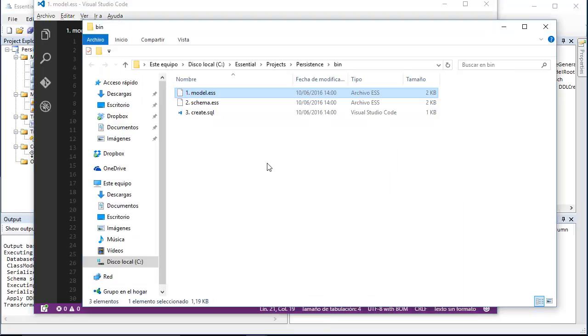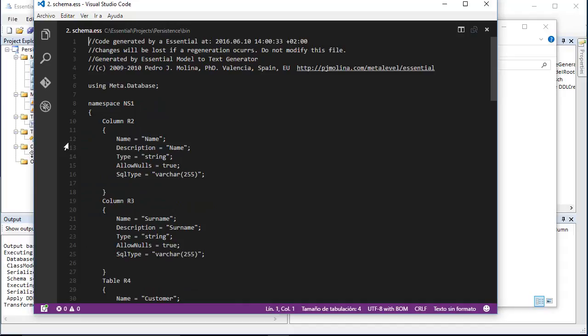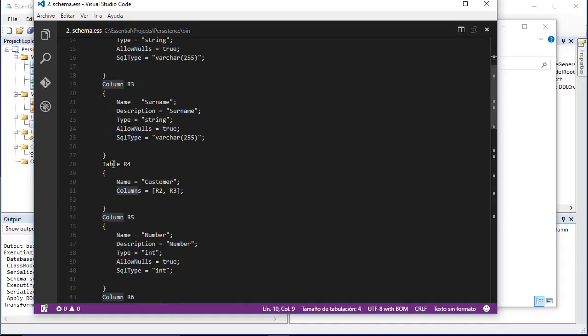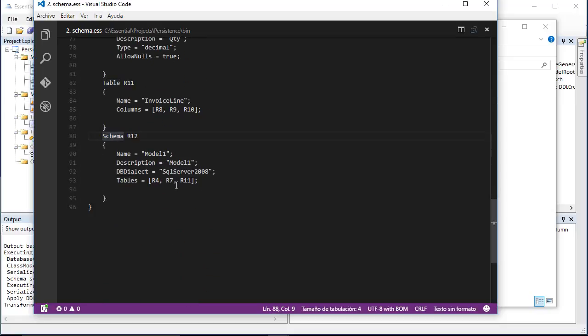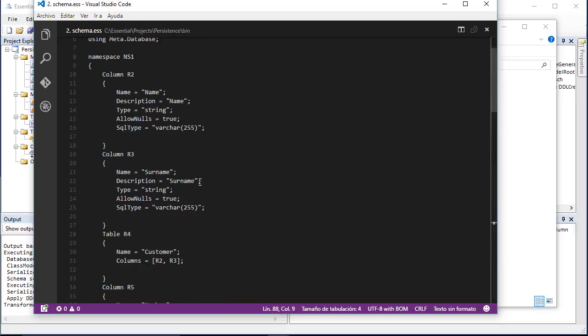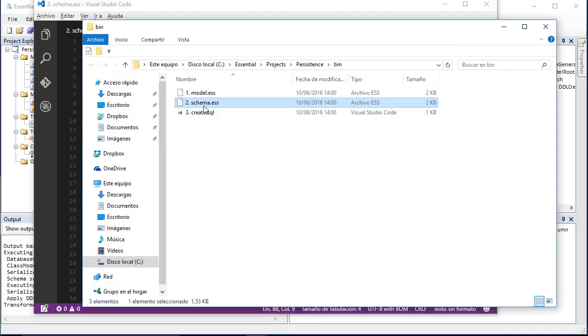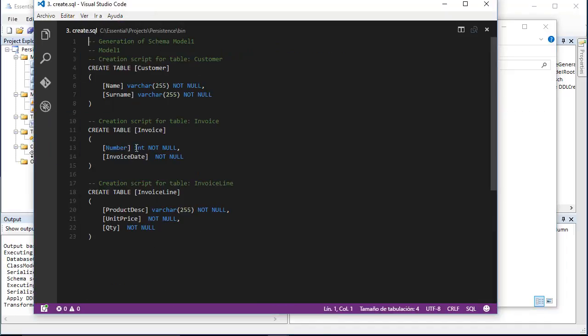The second one is the schema model. In this model we have columns, tables and schema, already converted into the second model. And in the final one we have the tables with the properties.